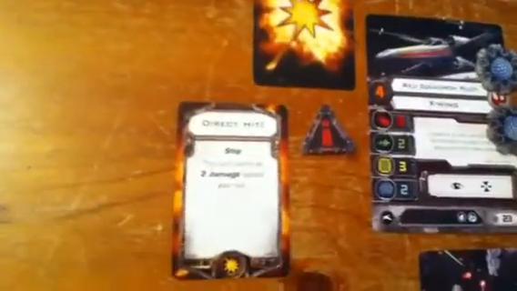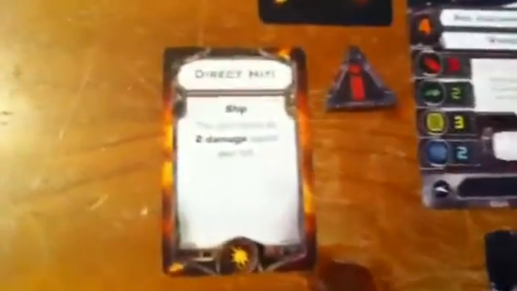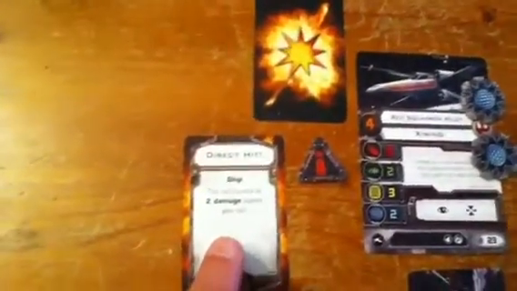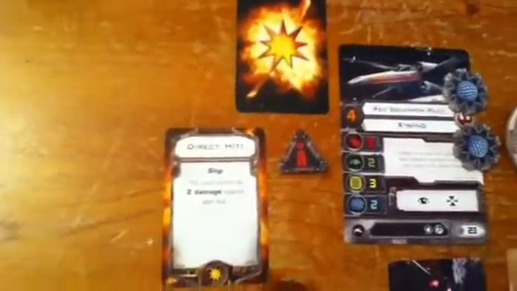I take one of my damage cards here, and I flip it over. And yes, it counts as a hit, but in this case, this card counts as 2 damage against your hull. Okay, so direct hit. So it winds up giving me 2 damage instead of 1. All these damage cards have a critical hit on the other side, which gives you some alternate effect.